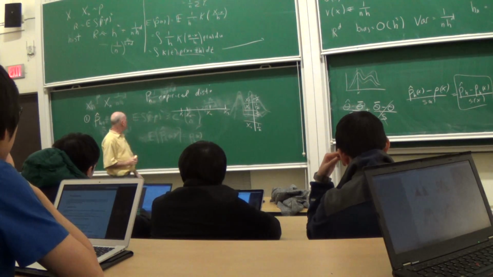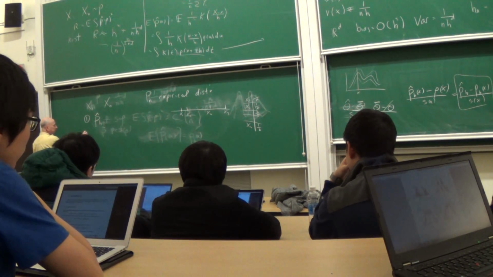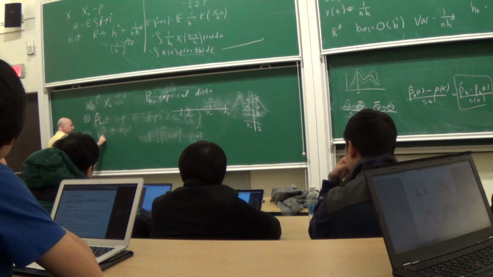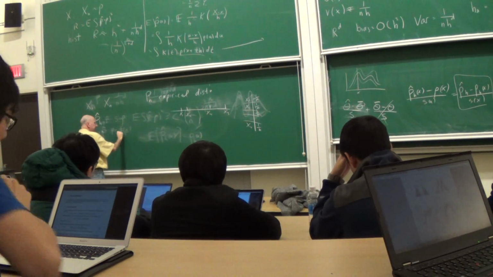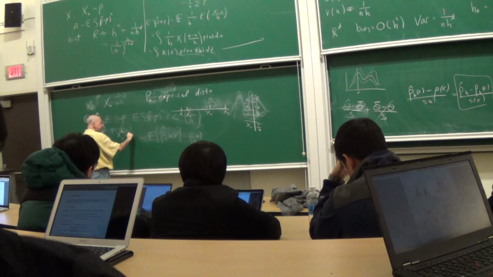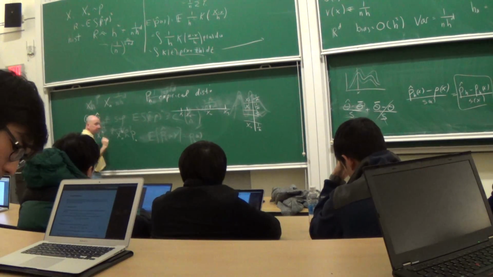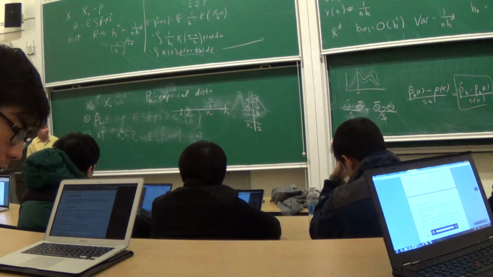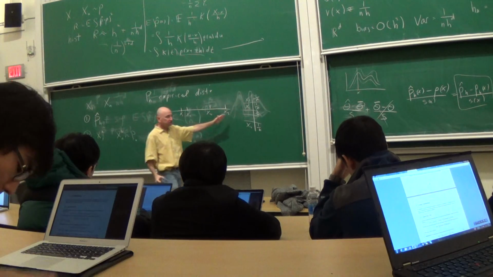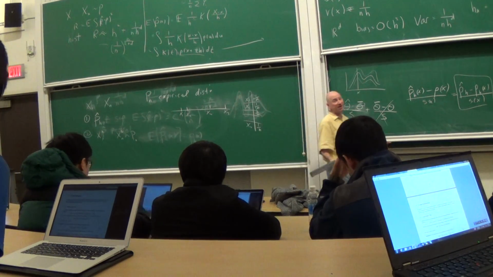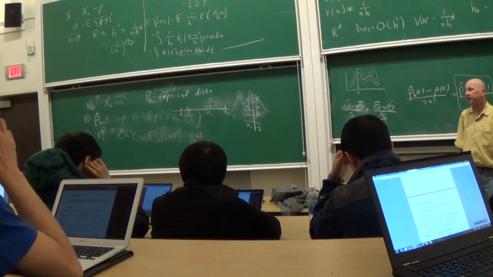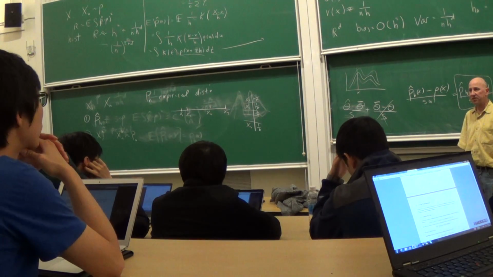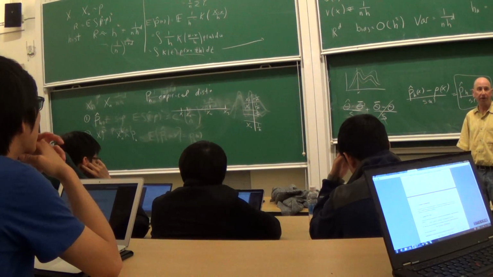And now step two is you draw what's called a bootstrap sample, which means I draw n data points from this empirical distribution. So let's think about what this means. It means I take this distribution and I draw an observation. It's pretty easy to draw from a discrete distribution. Now I draw a second independent one, third, fourth, until I get n of them.